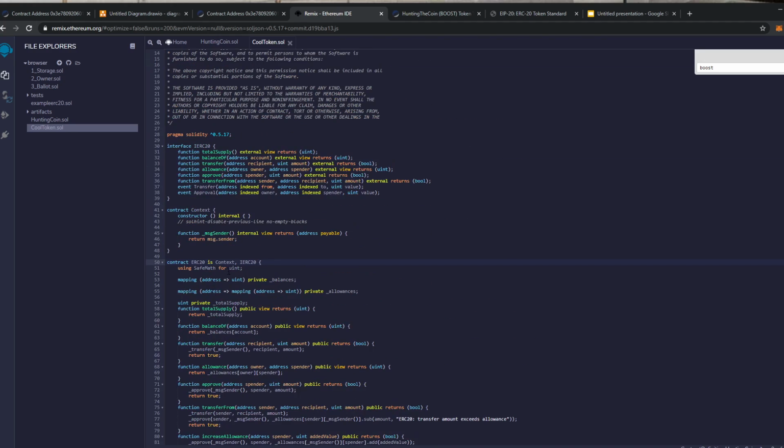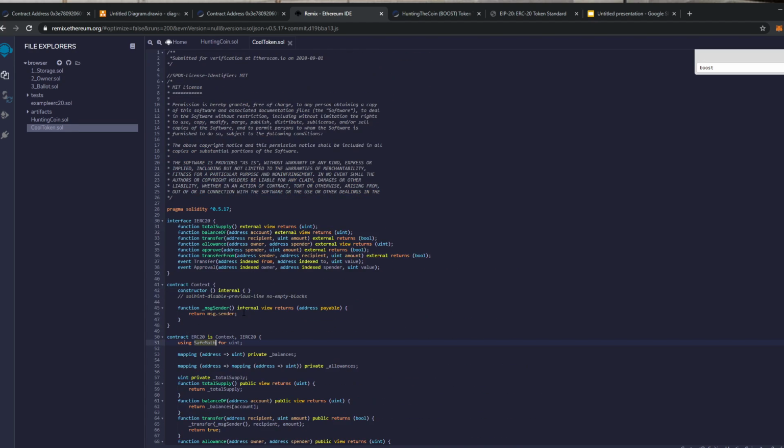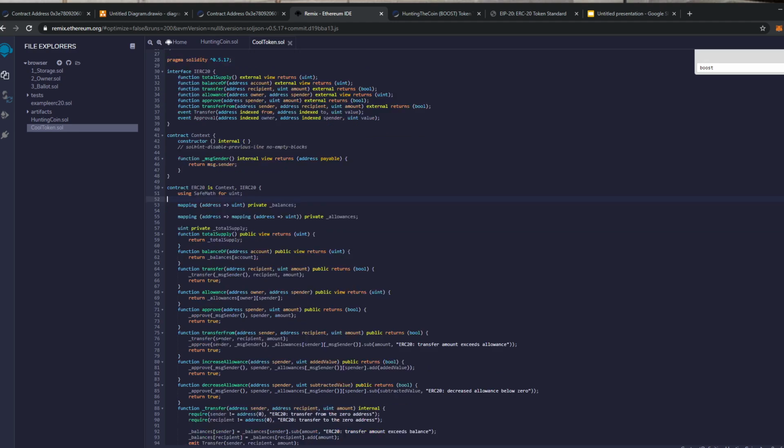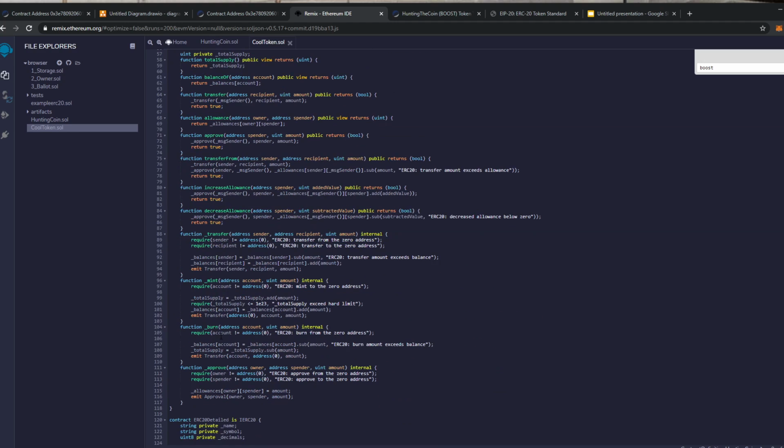So this SafeMath is a library that protects your ERC-20 token from any potential bugs that people might find by playing around with negative numbers or sending large amounts of money. These are very important things that you want to make sure your smart contract has. Otherwise, catastrophic things could happen, right?